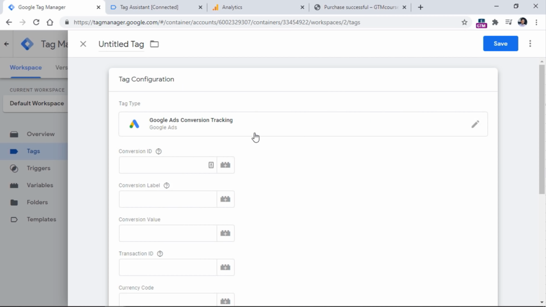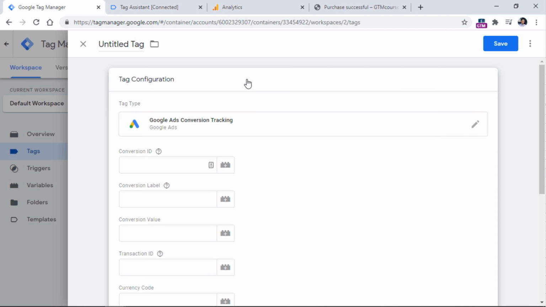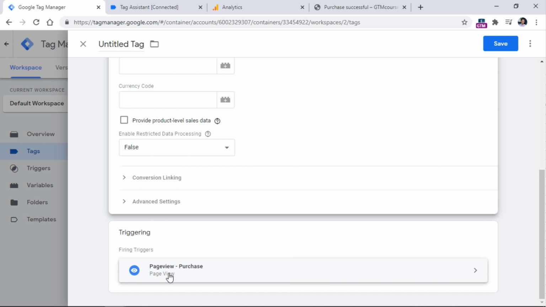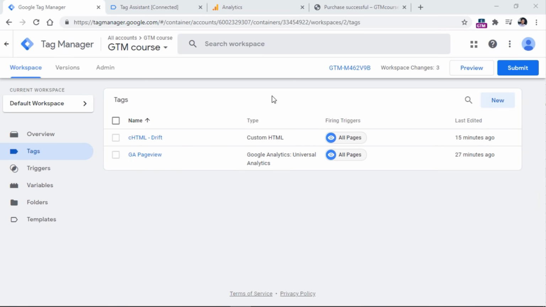Or, if you want to fire Facebook Pixel, then you could create a Facebook Pixel tag or custom HTML tag and then add the code that is needed for Facebook Pixel to work. So this is one of the examples. What can you do with triggers and how can you make them more specific? Instead of all pages, we made our page view trigger more specific and it is looking just for one particular page, or at least for those pages that have that particular phrase in the page path. Let's now close this tag. And now let's take a look at another example.